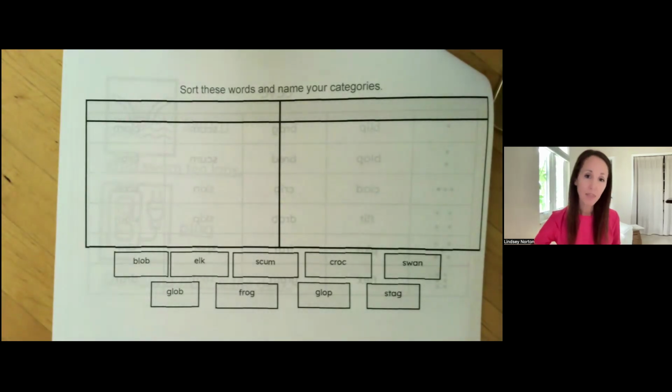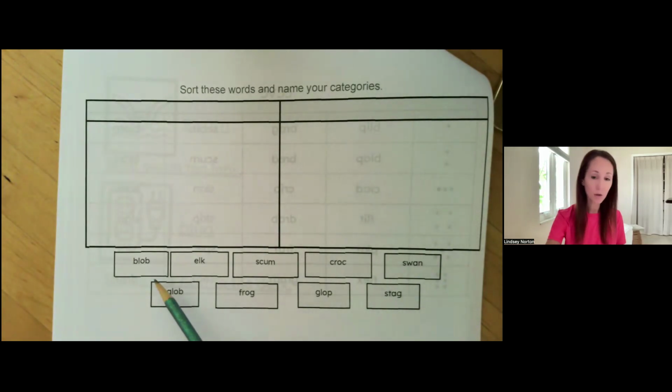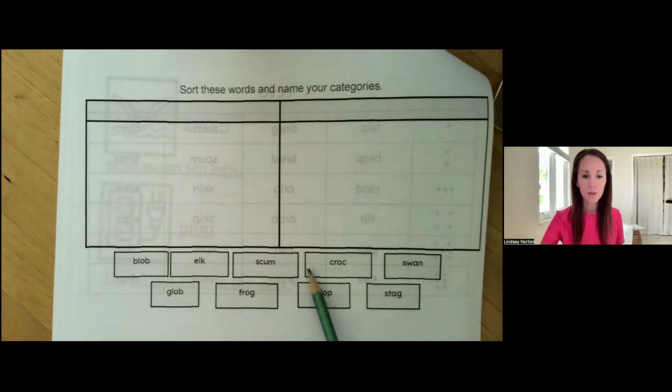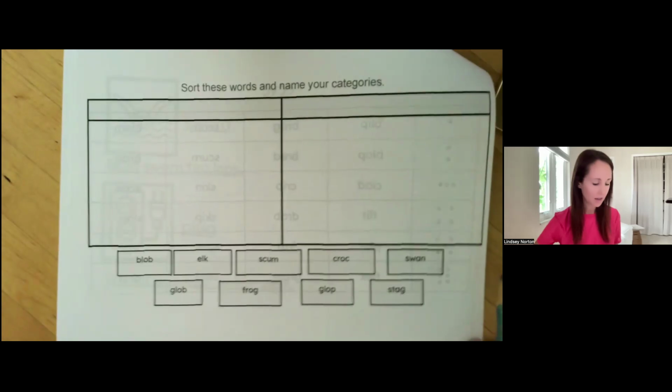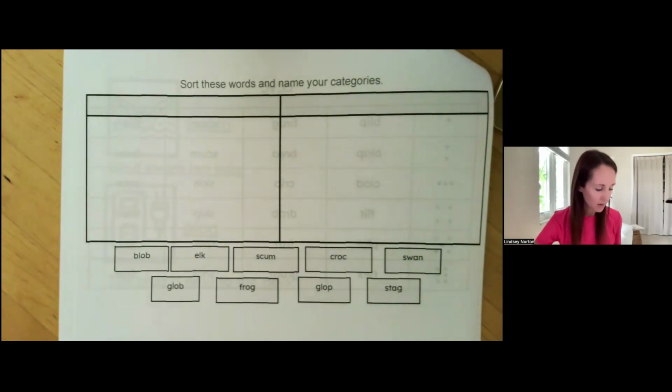That said, the next thing I would do, if they needed my support, is say, okay, well, let's read the words. I want to hear you read all of the words out loud. Let's just make sure that we're pronouncing them correctly and that we know how to say each word. After listening to the student read all of the words, I would say, okay, are there any words that you don't know what they mean or what they are? And then we would have a conversation about any words that they didn't know. Again, this is another scaffold.